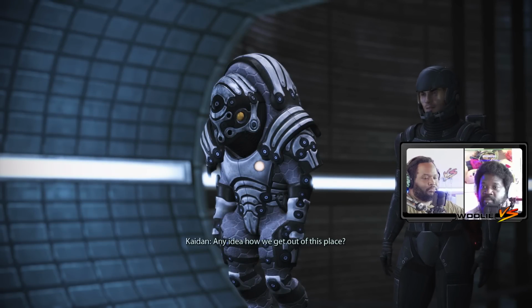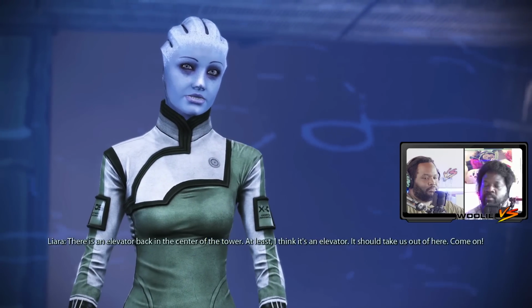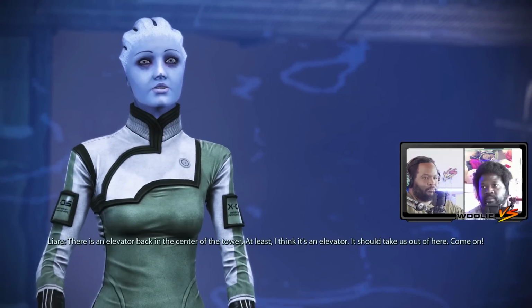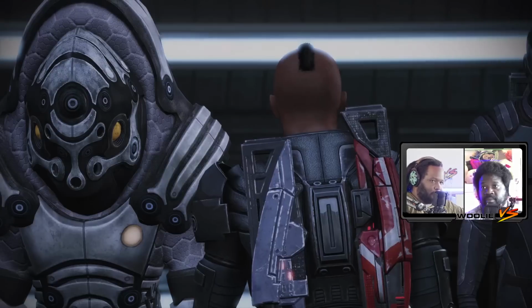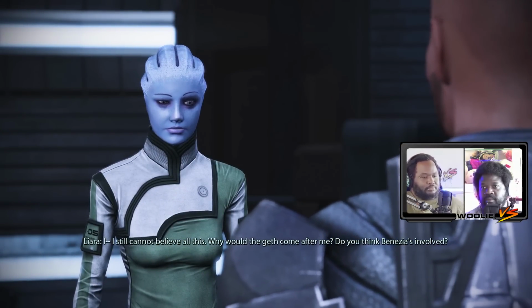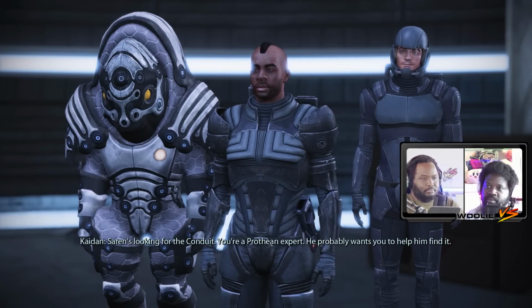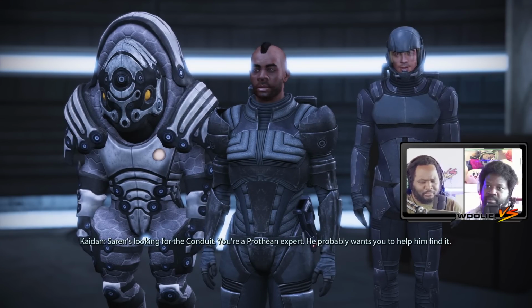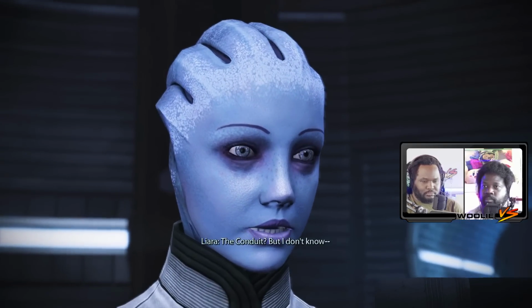Any idea how we get out of this place? There is an elevator back in the center of the tower. At least I think it's an elevator. It should take us out of here. Come on. I still cannot believe all this. Why would the Geth come after me? Do you think Benezia's involved? Saren's looking for the conduit. Your mom's a Prothean expert. He probably wants you to help him find it. The conduit, but I don't know.